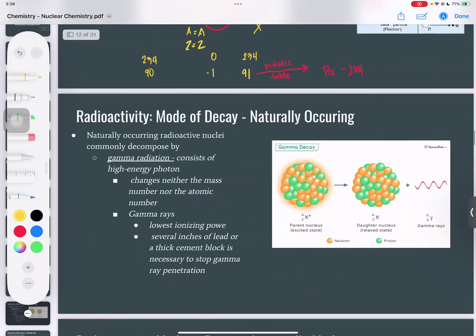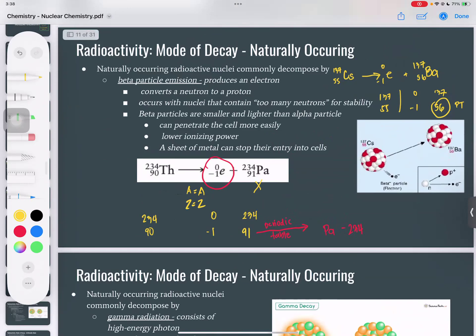Next is gamma radiation. But for beta particles, by the way, a further characteristic is that, as you can see from the nuclear equation, the mass number of protactinium is the same as the reactant, which is 234. Same with cesium and barium. The only difference is the atomic number, which increases by 1. In other words, it is as if beta emission converts a neutron into a proton. That's why it increases by 1.